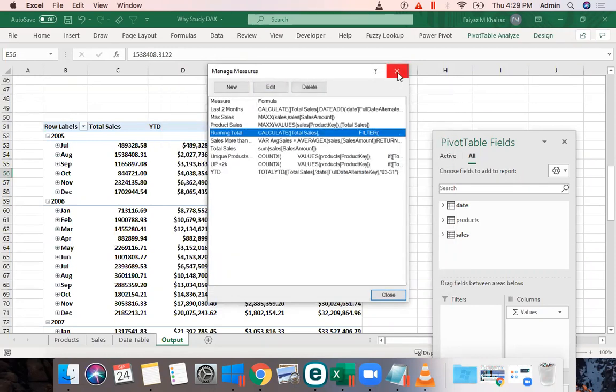So this is basically a quick introduction to what this program is. Now looking at this, you can ask yourself: does this sound interesting to you, and would you be asking such queries to your data? And if the answer is yes, then obviously I would definitely recommend you to invest in DAX and study DAX.